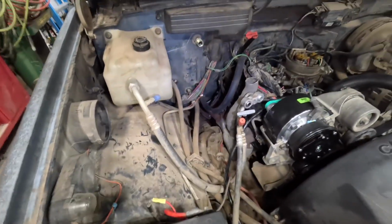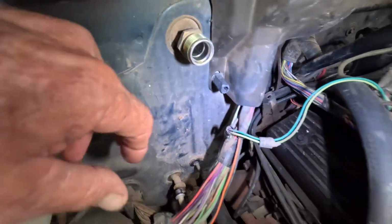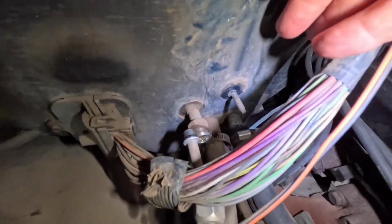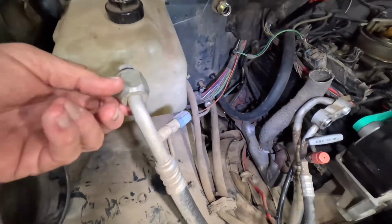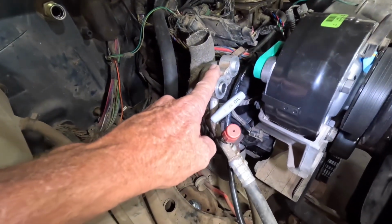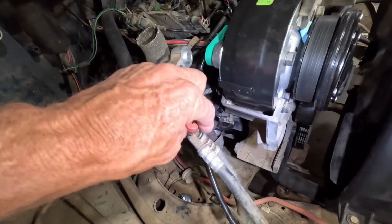I've taken the dryer off. We're going to replace all the O-rings. The O-ring, that one, got to replace the O-ring on that one. This side, we're going to replace O-rings on this. I already replaced the Schrader valves inside there.